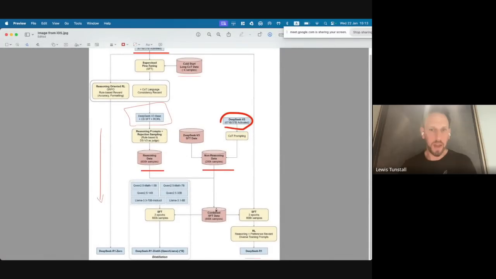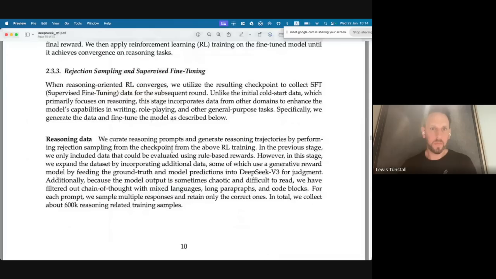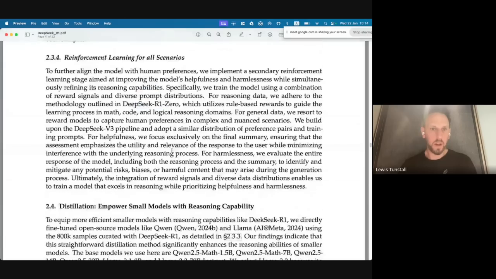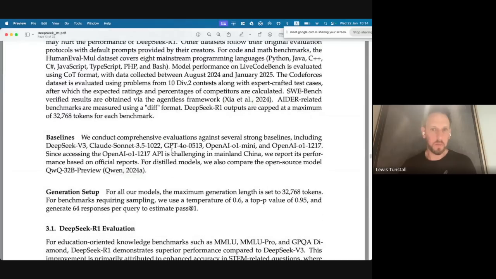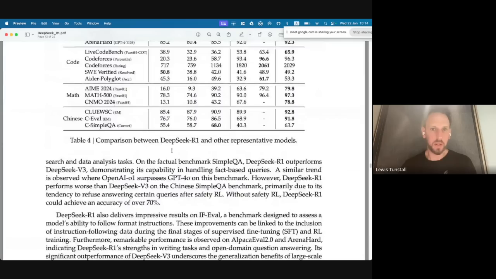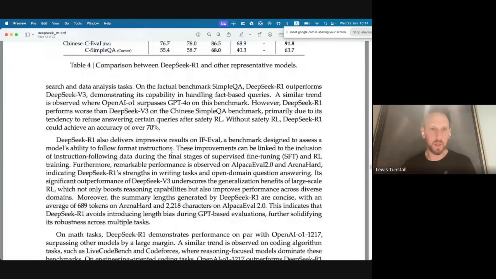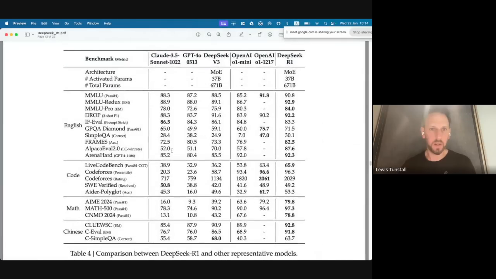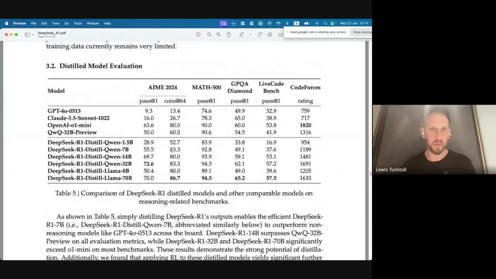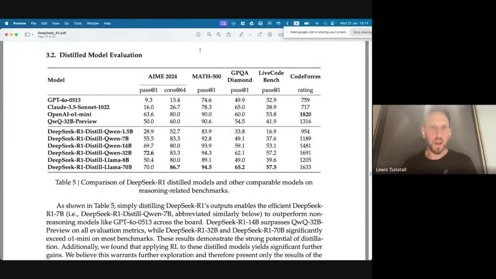So I think the diagram matches what's described in the paper, but it's not actually clear if it's more like this, that it's the R1 model doing that. Yeah, maybe. Yeah, I think it's awesome. Very few details on the whole training stuff, but now we have GRPO in TRL. I think there's a lot of cool things to try.